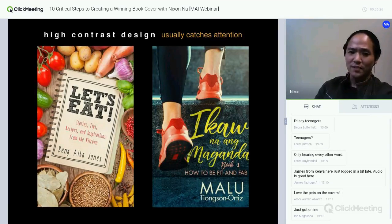Because something we notice here is that high contrast designs, or very vibrant, colorful designs, also attract a lot of attention. Now, for the example I have here, these two books, I actually went beyond just adjusting the contrast, the curves and vibrance. I actually went into Photoshop and started painting in the colors one by one, just to give it that extra punch. So as designers, that might be something you want to do as well, just to really bring out the design and make it more attractive.